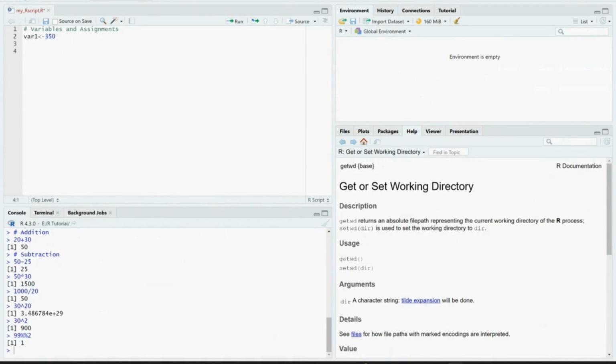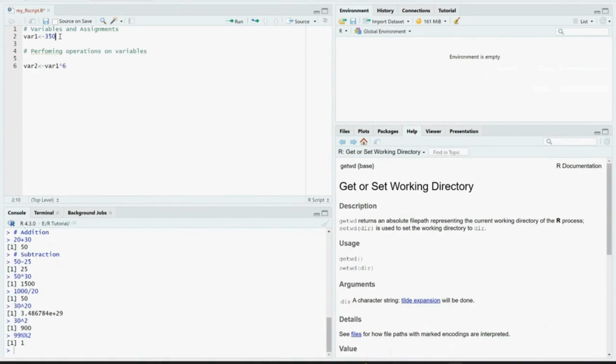We can also perform some operations on variables. For example, you might decide to assign another variable, var2, the value of var1 multiplied by 6.